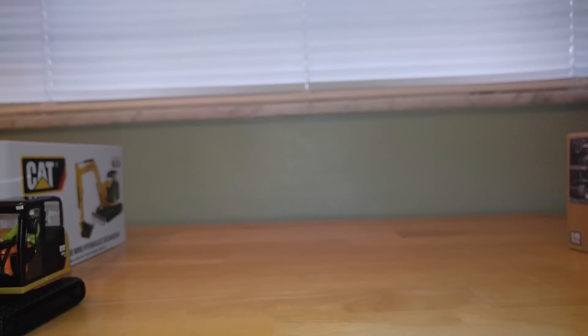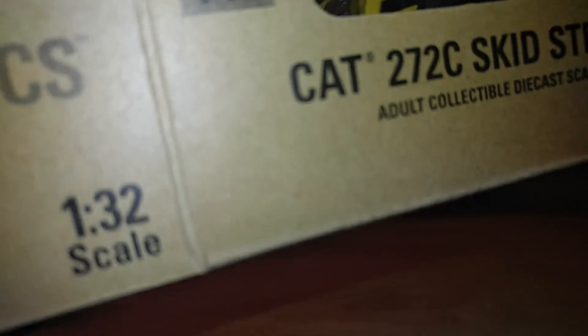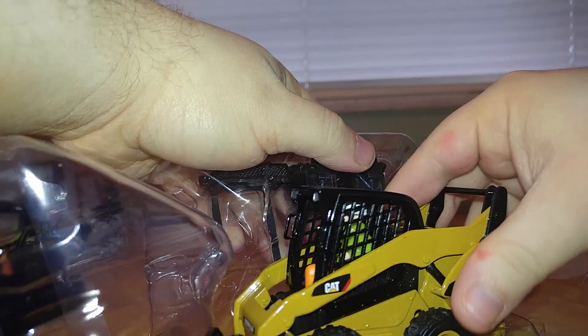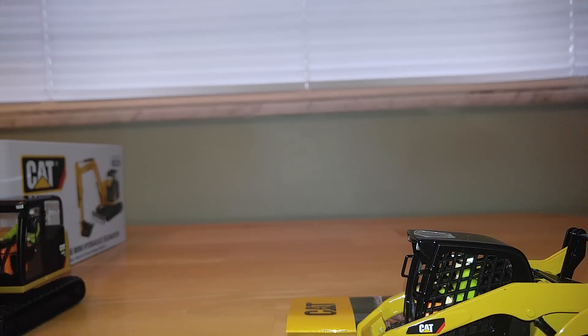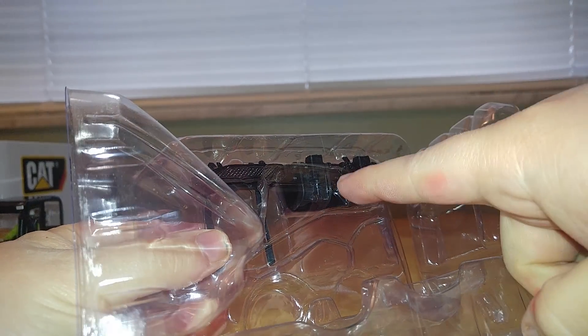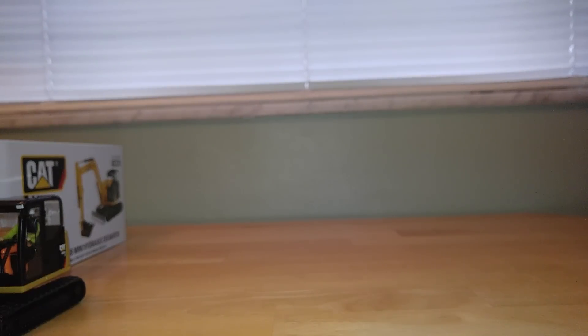You've got a mini excavator on your job site — a lot of times you'll see it working with a skid steer loader. So here is the 272C. This is not the Classic Construction Models brass one in 1:48 scale; this is in 1:32 scale, just like the excavator. He also has a couple of work tools — for God knows why they are taped. I've done a review on the Norskot ones anyway, so if you want to check out the attachments, they're basically the same thing. You've got your grapple and your set of forks. I'll put a link at the top of the screen where you can see those attachments up close.